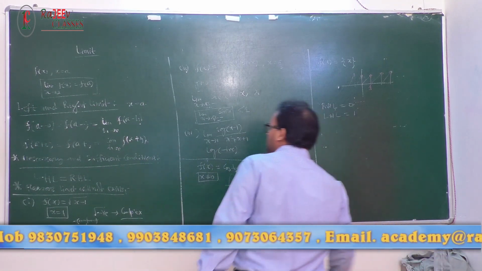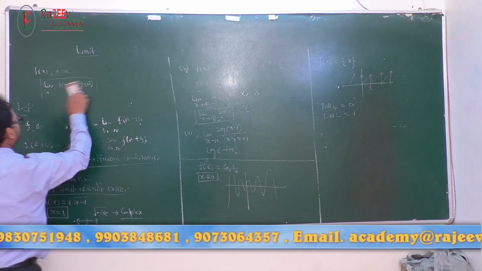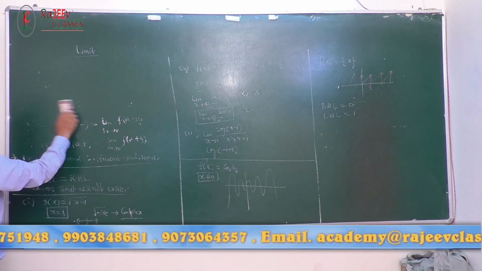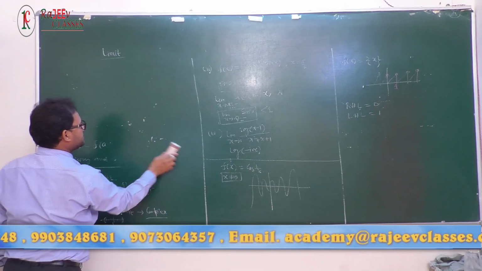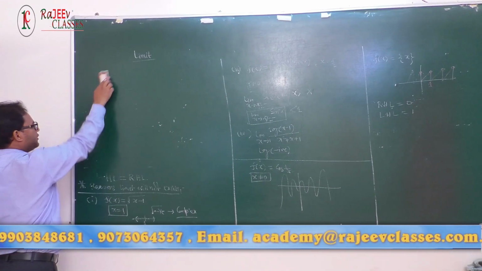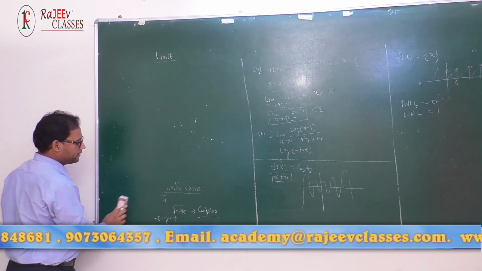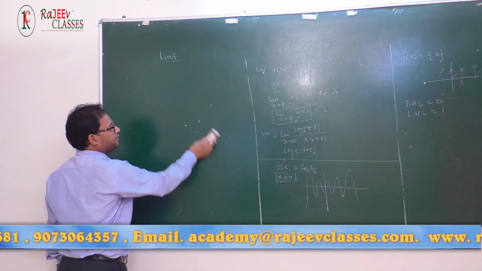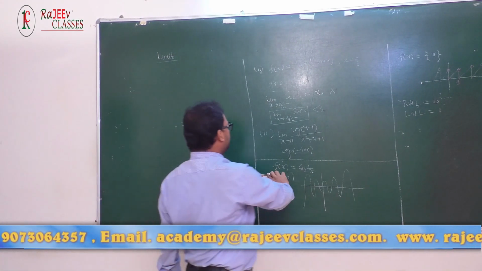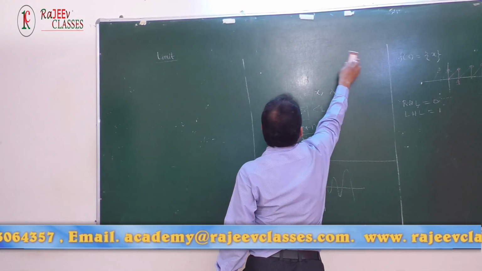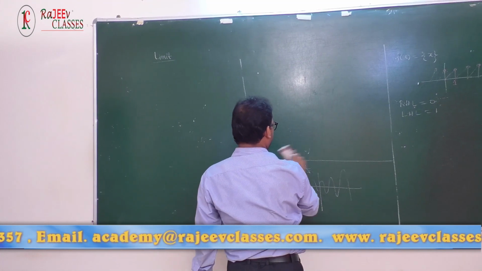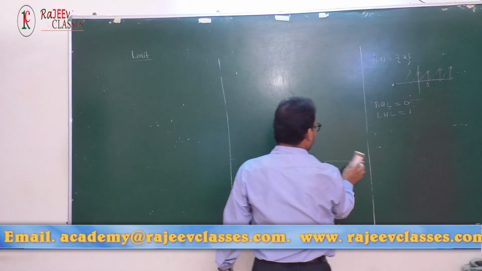Now, when we summarize this theory, we can conclude that the limit of a function exists when the left hand limit as well as the right hand limit are equal. Both are finite. If they are not finite, then the left and right hand limits will both be either plus infinity or minus infinity. Then we say that the limit will exist. Or the limit will not exist.